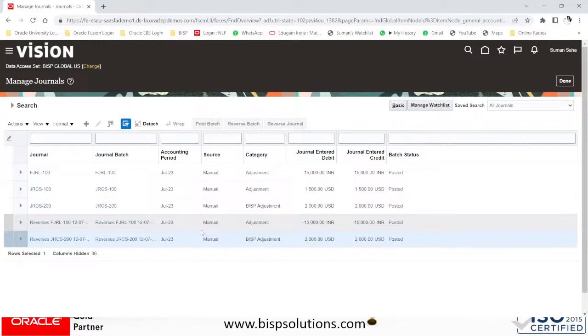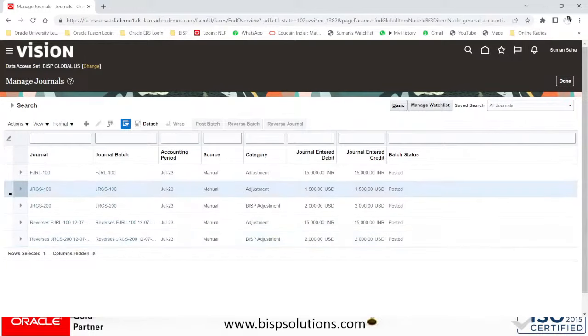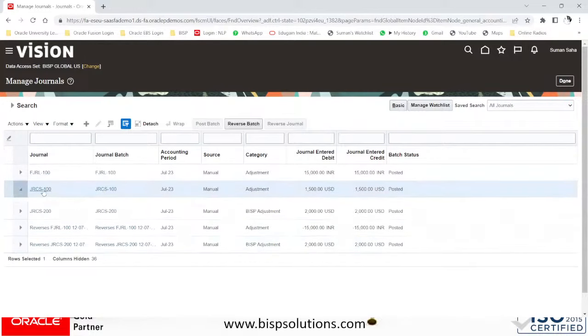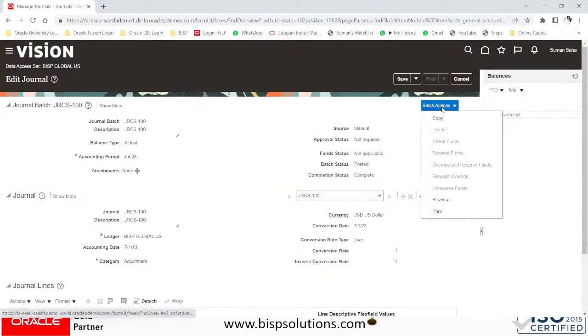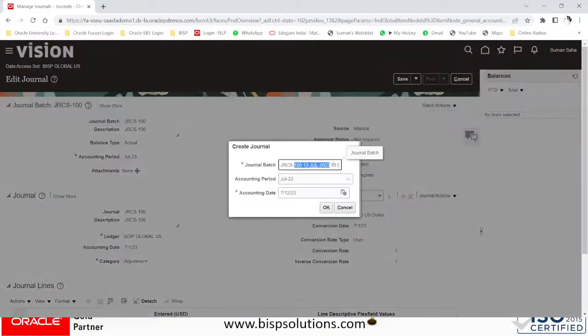And for auto post journal, I will create one journal. Just copy this one, open this journal, just copy this one, and I will provide the number as 300 and the new, right?